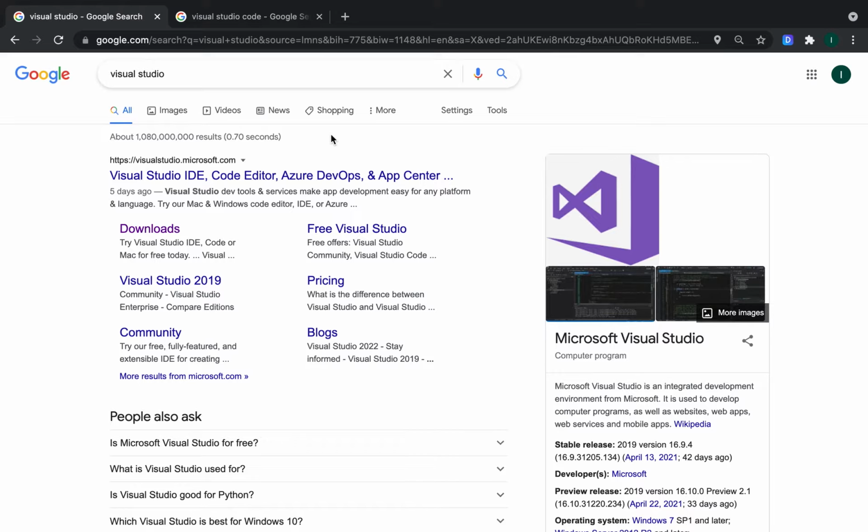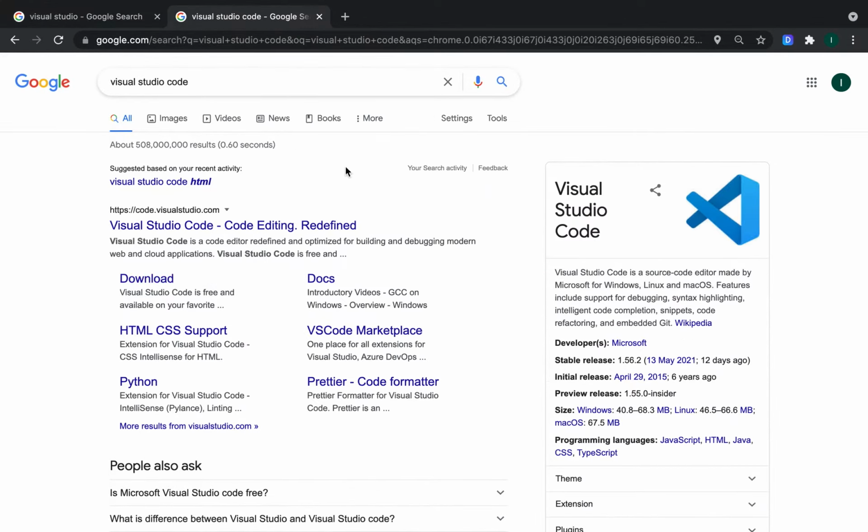So there are a few ways you can write your code. There are two really famous programs, Microsoft Visual Studio, which is a bit of a heavier IDE, and there's a bit more going on in the environment. You can develop a few more things, such as web apps and web services, as it says down here. But then we also have Visual Studio Code, which I personally really enjoy. It's like a really lightweight version of Visual Studio. It's quick to start up, and you can always add extensions of things that you need to use.